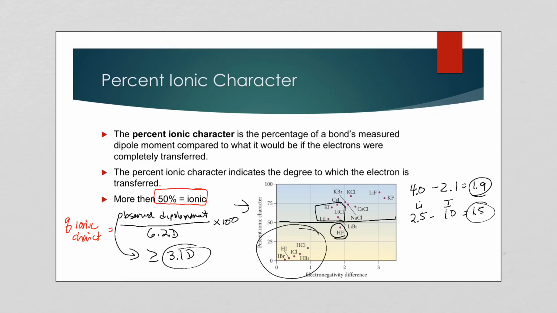All right, so enough about this. We are going to use this idea of polar bonds when we start drawing Lewis structures. Again, mainly the idea of difference in electronegativity to predict whether bonds are polar or nonpolar. So next time when we come back, we're going to get into drawing Lewis structures for molecules.